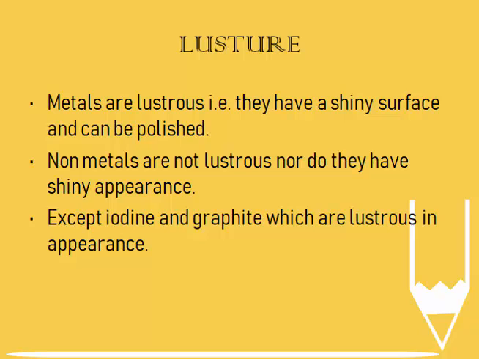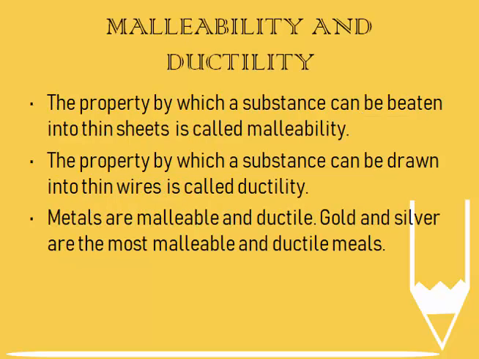Now we'll see next, that is malleability and ductility. This is a very important topic. Okay, now what is malleability? The property by which a substance can be beaten into thin sheets. तो ये एक property है metal में, अगर मैं उसे beat करूं, hammer करूं, तो what will it do? It will convert into very thin sheets, that is said to be malleability. And the property by which a substance can be drawn into thin wires, जिससे हम wires में convert कर सकते हैं, that is we say as ductility.